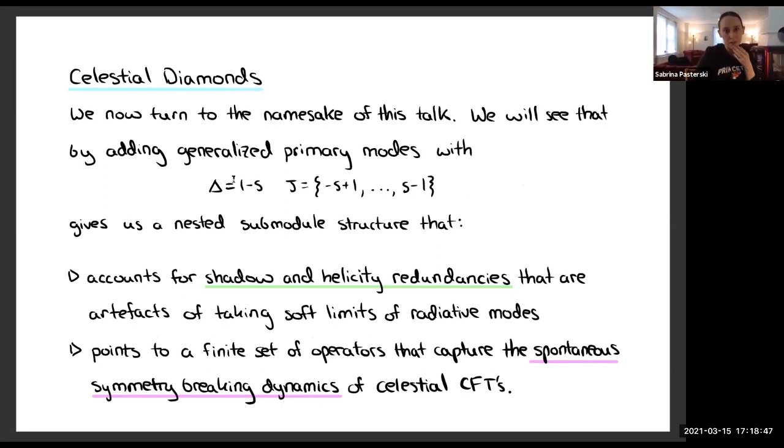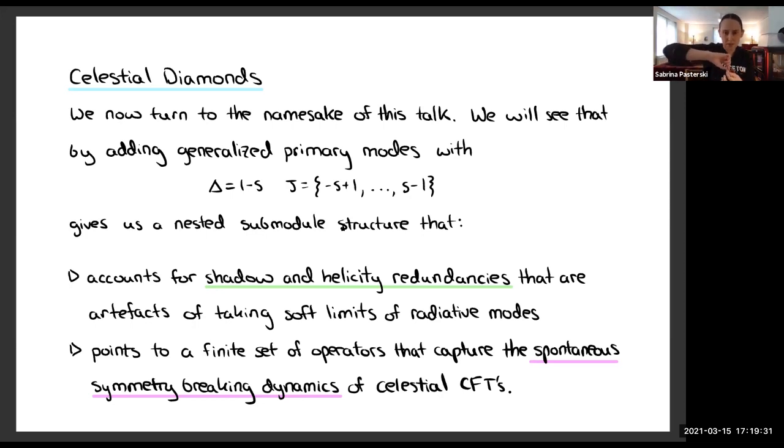So, celestial diamonds. The namesake of this talk is named after the following structure that we see. We have all of these descendants of radiative primaries. If I look at the graviton, say, with j equals -2 and j equals +2, I can find all of its primary descendants. When I have delta less than a certain value, I end up getting 0. So I have these finite dimensional modules that have interesting implications for looking at the OPE coefficients to all orders. Then I'm going to run into the most subleading soft theorems. And then I'm going to run into the soft theorems with the asymptotic symmetry interpretation. And I found all of their primary descendants.